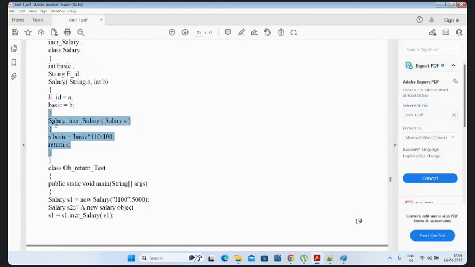So the return type here is Salary. That is the class. A class is also a data type. So when you return the class, that means you return an object, the complete object. When the object is returned, how many fields are there, basic salary and employee ID? Two fields, two data values are returned. If you return the S, inside the S there are two fields, basic salary and employee ID. Clear? So how can you return objects?